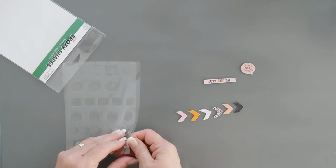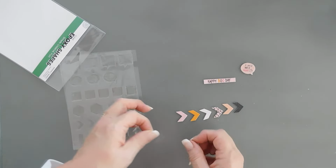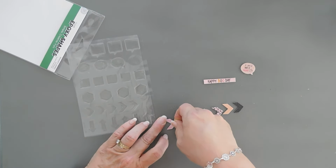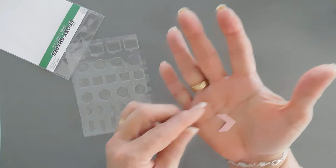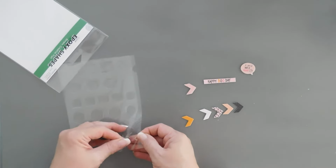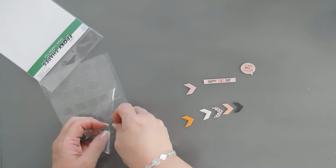Okay, I'm going to do the same thing with our arrows here. Well, our arrow shapes. There's real arrows in here, and then there's arrow shapes. I thought we would do an entire row of these arrow shapes. I'm just loving this. Okay, so I'm going to go ahead and add my epoxy to all of my arrows here.